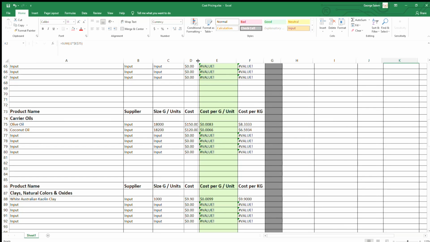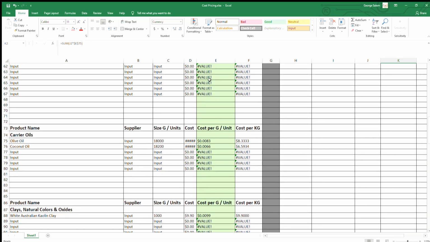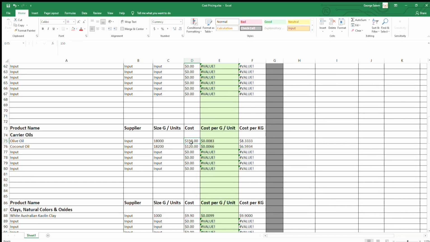If you see these hashtags, that just means the column isn't wide enough to display, so you just make it bigger and it shows up. Here, olive oil, that's the weight and that's how much it is, and it calculates per gram.